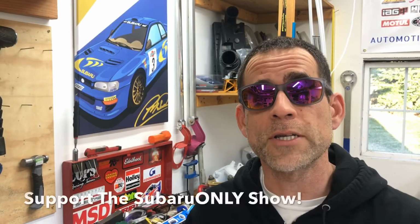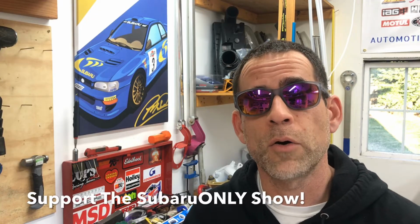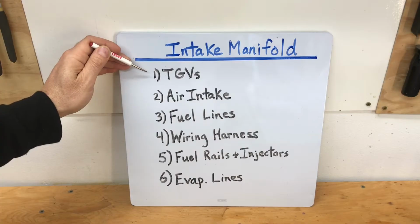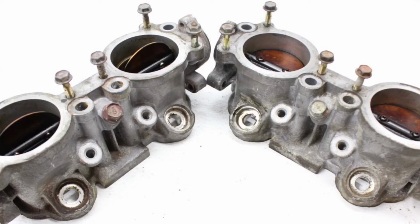Okay guys, there's actually a bunch of steps in this process and a bunch of different components that you need to install onto this intake manifold. So to make it a little bit easier and to help us visualize all the steps that are involved in this process, I actually went ahead and grabbed my whiteboard and I put 6 key steps up on that whiteboard. And before we get started assembling this intake manifold assembly, I'm going to walk you guys through each one of those 6 steps. The first step is the TGVs, and that stands for tumble generator valves.